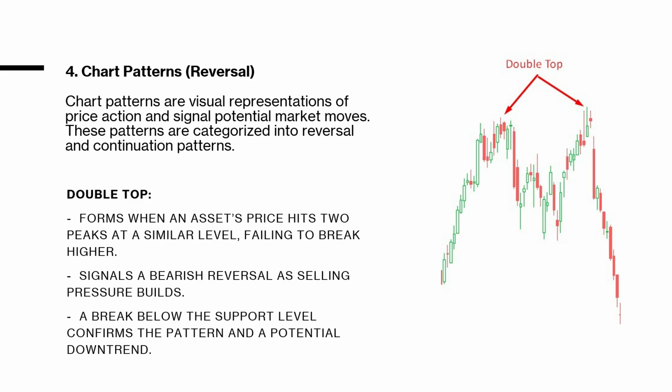Once the price breaks below the support level, often referred to as the neckline, it confirms the double top pattern and signals the start of a downtrend. Traders often measure the distance from the peaks to the neckline to estimate the potential price decline after the breakdown. This pattern is valuable because it highlights a shift in market sentiment from optimism to caution. When combined with volume analysis, trend lines, or other indicators, it becomes a powerful tool for identifying entry points for short positions or exit points for long trades.